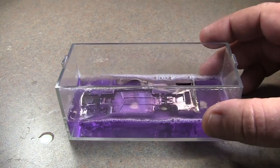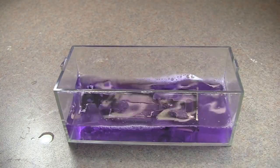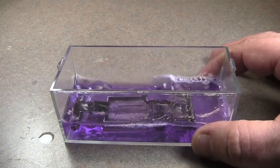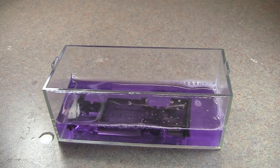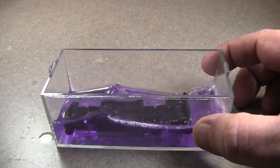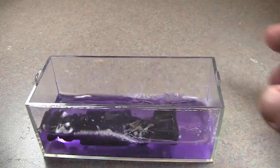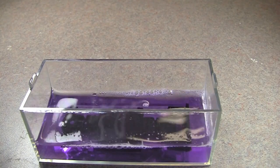You probably don't want to get this on your hands too much, but a little bit is fine — it's not going to eat your skin alive, but you don't want to soak them in there. Again, this is real time, we're not going to stop the camera and wait. You can see it's already changing. I found if you shake it a little bit it does help to make the process a little quicker.